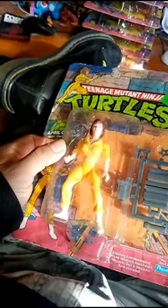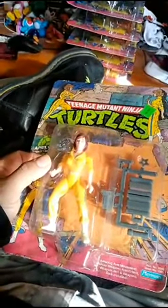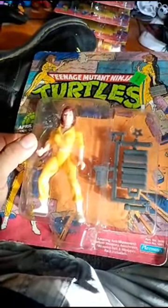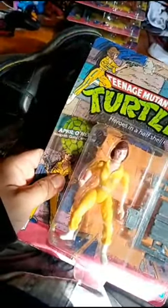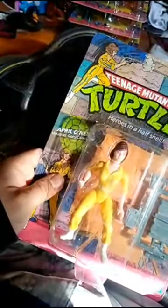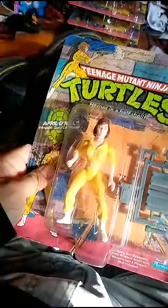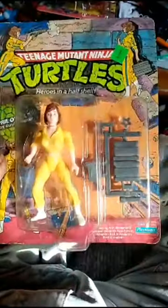Next mutation, favorite turtle. That's a good question. I'll have to come back for that one. 2003, well, it's always gonna be Raphael. I didn't like Michelangelo. He's too cocky in that one. Oh my god, he was annoying me. So it would be Raph, Leo, and then Don. And then 2012 is always gonna be Michelangelo, Raphael, then Leo, and then Don. And then this new version, I would have to say Leonardo is my favorite. Leo, Don, then Raph, then Mike. So that's about it. It depends, because they all have different personalities and everything.